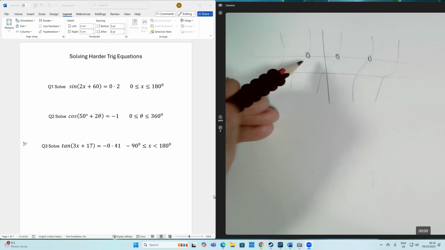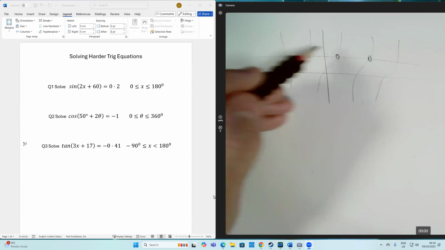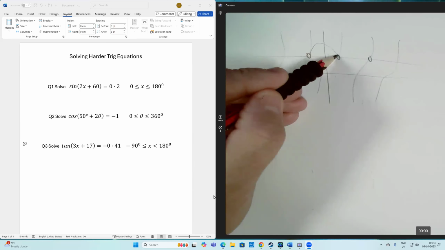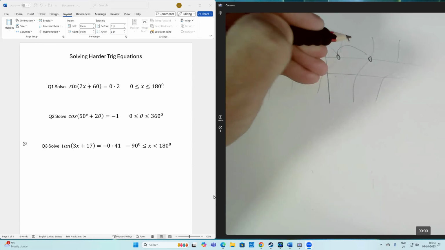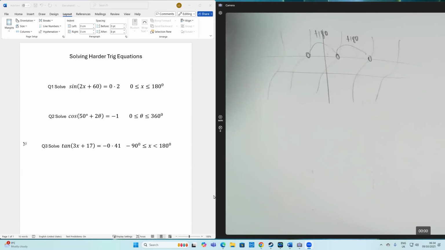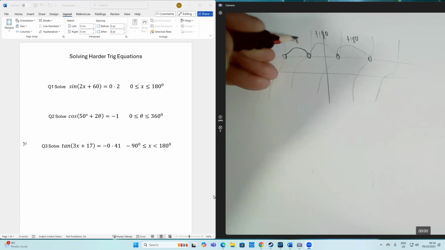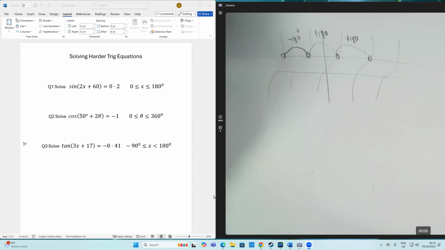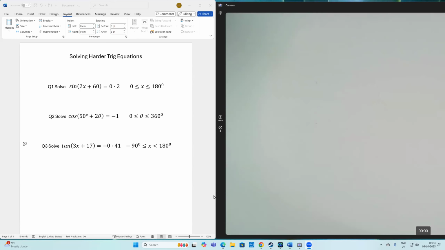let's imagine the calculator gave us that solution, and let's say I wanted to find this solution, all you do is add 180, add another 180. So you just add multiples of 180 to get to any other solution, or indeed subtract 180. Because you only need to add or subtract multiples of 180, it's kind of redundant drawing the graph. So for tan, we don't commonly draw the graph, because it's quite easy to work out.